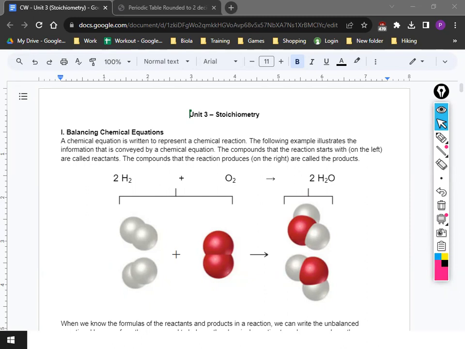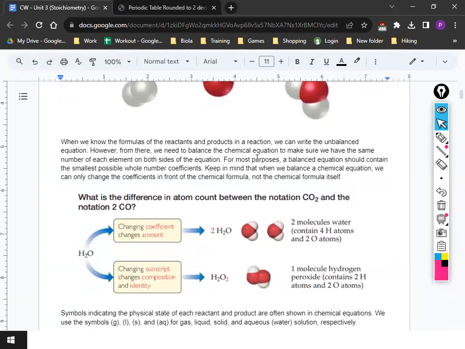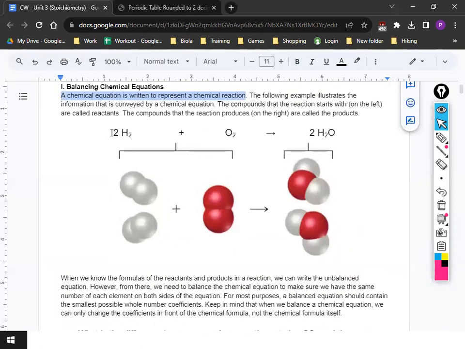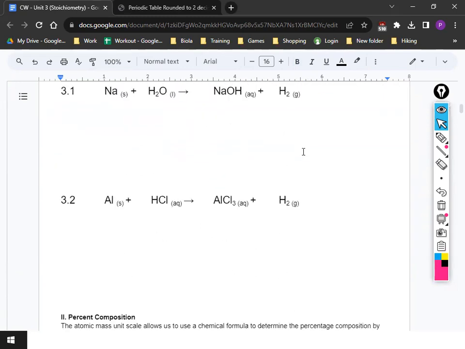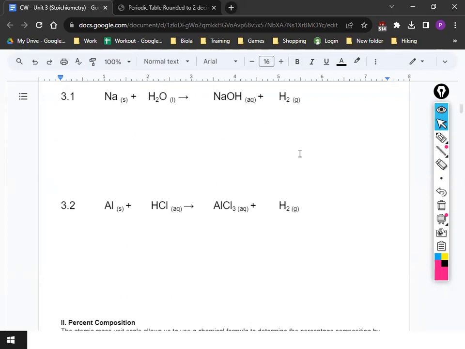So a chemical equation is just a way for us to represent a chemical reaction. Basically, it's a recipe telling you that if you react two things on the left side of the arrow, you make the chemicals on the right side of the arrow. And then balancing is just making sure we have the same number of everything on both sides of the equation, okay? So the only thing that we really need to do for balancing is write coefficients, or numbers, in front of the molecules, okay? All right, we're going to go straight into balancing. Any questions about that?